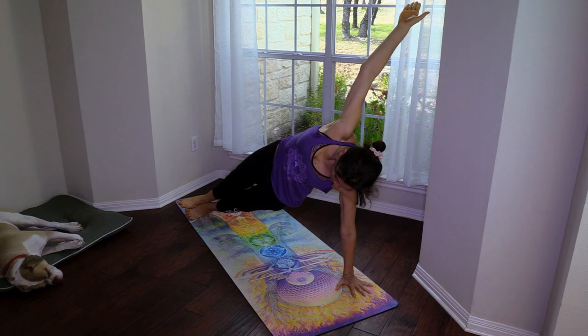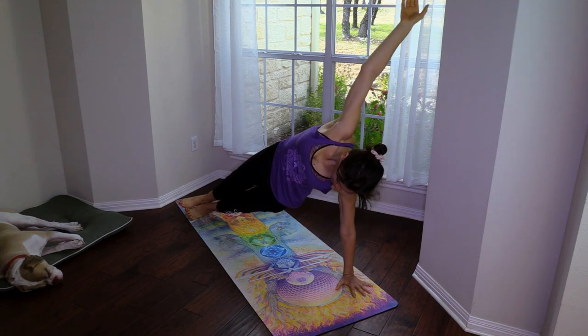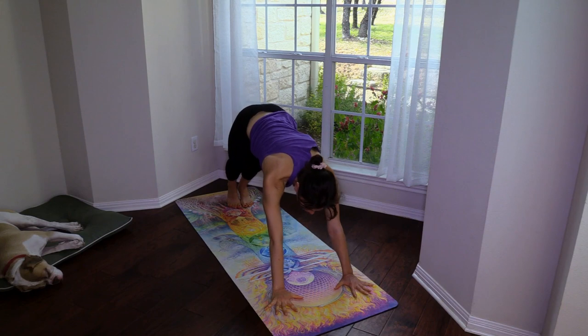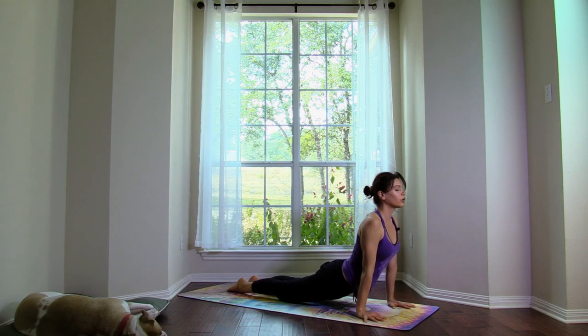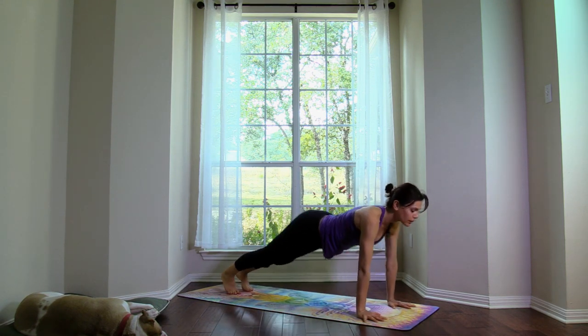Side plank. Plank. Belly in, fingers spread out, chaturanga. Upward dog. Chaturanga. Downward dog.